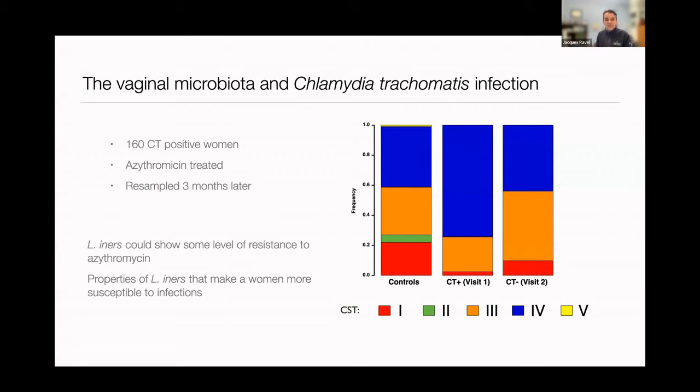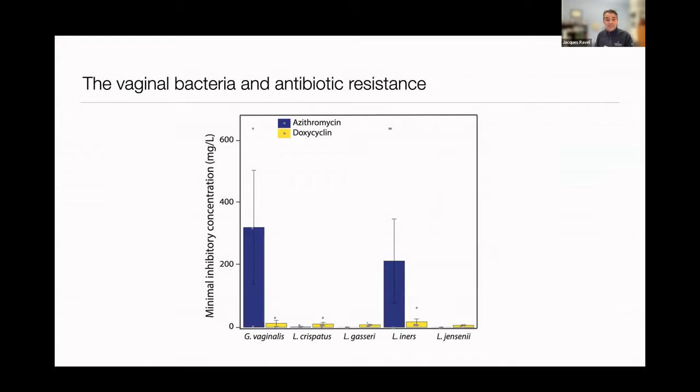It could mean that those who return to the microbiota they had prior to infection, meaning this Lactobacillus, could actually provide an increased risk for the infection, and we wanted to explore this. Obviously, there's also a possibility that Lactobacillus iners could be resistant to the antibiotic treatment and lead to the pattern that we see. So we looked at antibiotic resistance, and indeed some, not all, strains of Lactobacillus iners tend to be resistant to azithromycin, as well as Gardnerella vaginalis, which is the prototypical microbe associated with community state type 4.